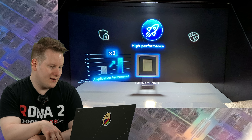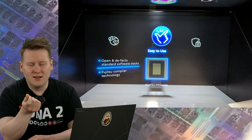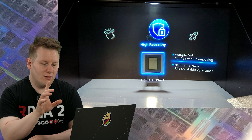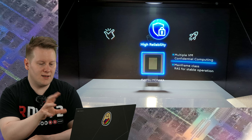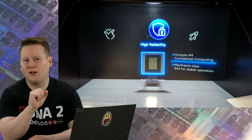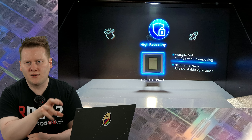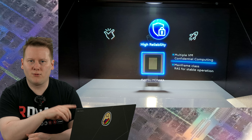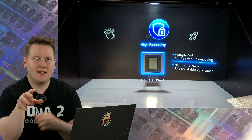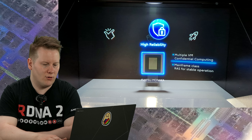They're stating 2x the high performance, 2x the efficiency, and easy to use. Fujitsu is really focused on compiler technology and has some pretty unique compilers for their chips, and this will have one of those as well. They've built this for reliability — multiple virtual machines, confidential computing, and standard server RAS features — but they're calling it a mainframe-class chip. Mainframe typically means high availability: 99.9999999%, which is what IBM rates its z-line mainframe processors at, meaning downtime of about three-tenths of a second per year.